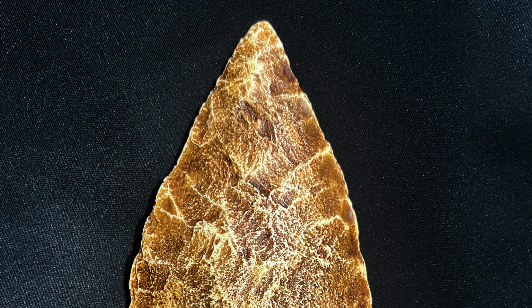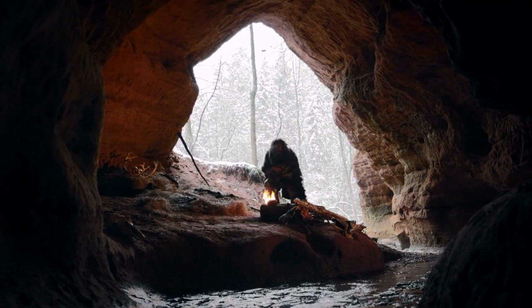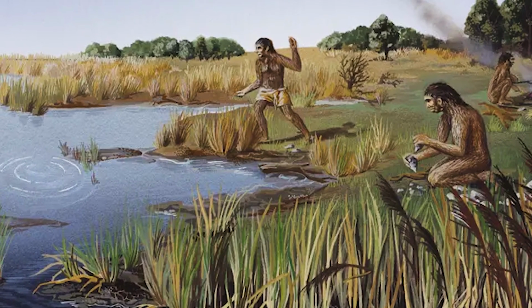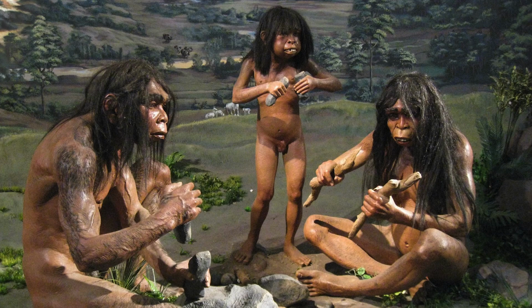It is an important tool for a variety of reasons. It shows us Homo erectus's cognitive capacities, right? That the maker of this tool had to have some kind of plan when they set off to create it. And it is kind of the Swiss Army rock of the Paleolithic, the ancient stone age, right? You can drill with it, you can scrape with it, you can pound with it, you can saw, and do a whole host of different things. Undoubtedly, this tool and tools like it were imperative to allow them to move into these more marginal habitats.